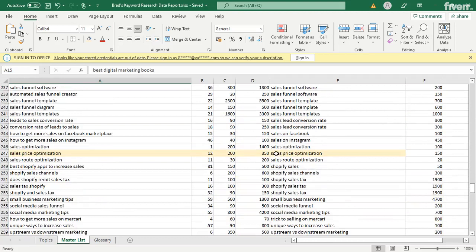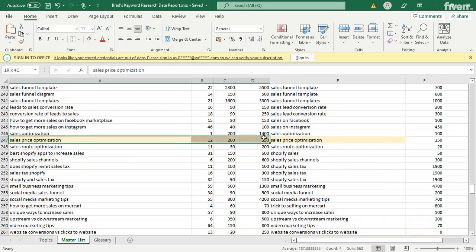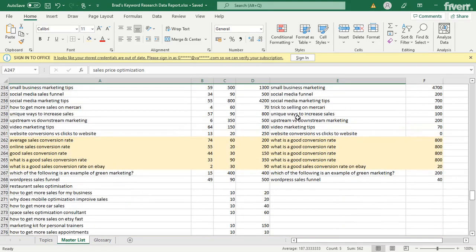Is it sales price optimization? You could talk about services that offer that. Are they worth it? That's a blog. Look at that. And if the keyword here matches the parent topic, you know that's worth writing about. It's its own unique page. Again, always Google to double check, but you get a good idea. If you see a page that looks like it's focused on that keyword, then write an article.